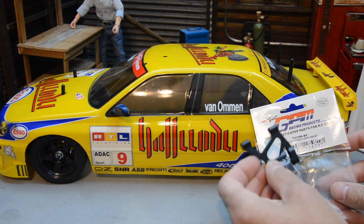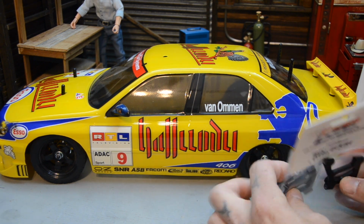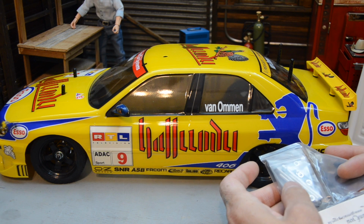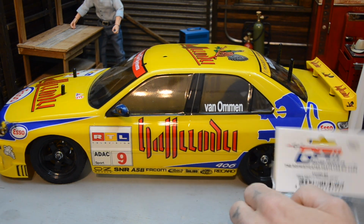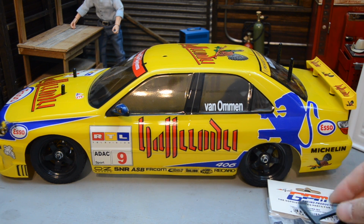These are aluminum. I got black so they don't really stand out because this is more about the body than it is the chassis. And these are a little bit different. You know, they have the C-clips on the rods that hold all the joints on the arms. And they have the little bushings and stuff in it already. So we're going to swap those around.